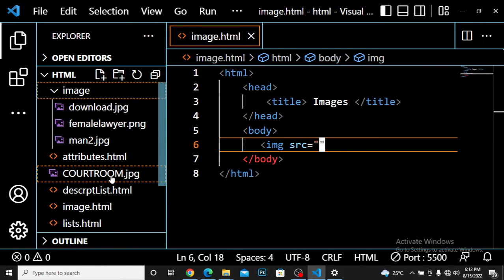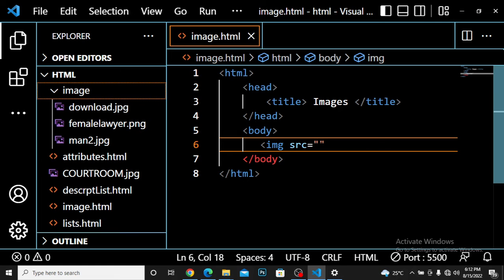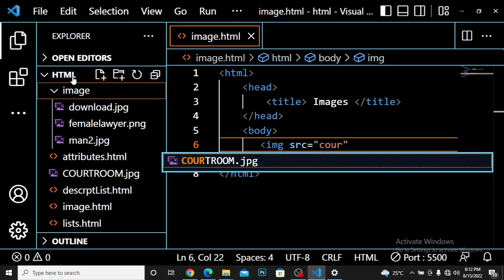Then inside the double quotation, we say that the control is inside the image folder of HTML in which we opened the folder. There's no need of putting the HTML folder. You just say it is this thing, control.